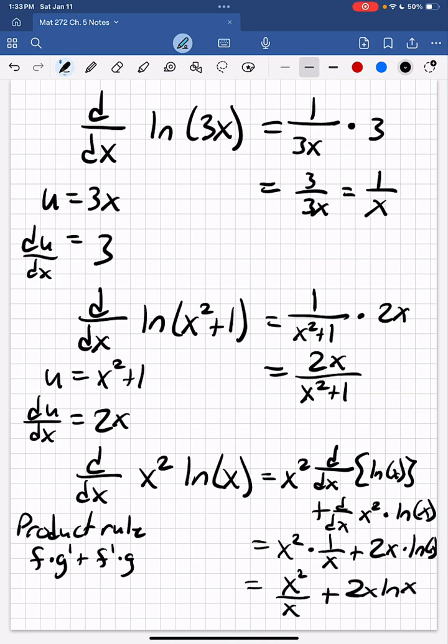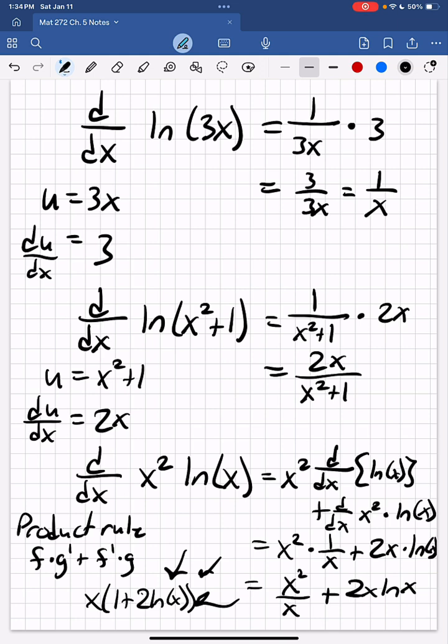Okay. And something that I would like to see you do, just because this is a Calc 2 course and having these capabilities, I do want you to try to simplify and factor things out. So for the final answer here, I have an x in both, so I would really have x times 1 plus 2 natural log of x as my final answer. Okay, draw some arrows here. So that would be the final answer for this using the product rule.